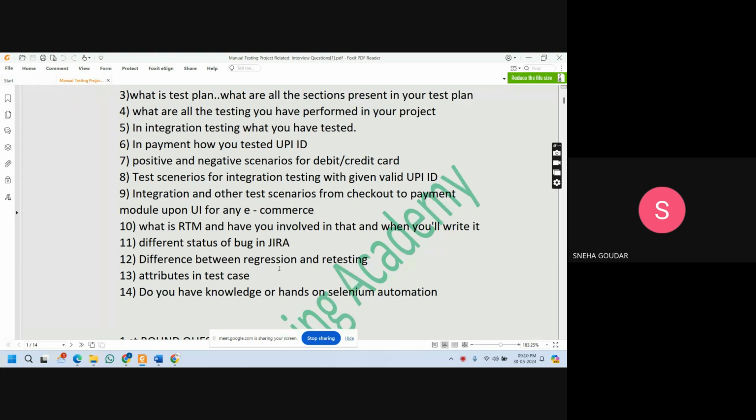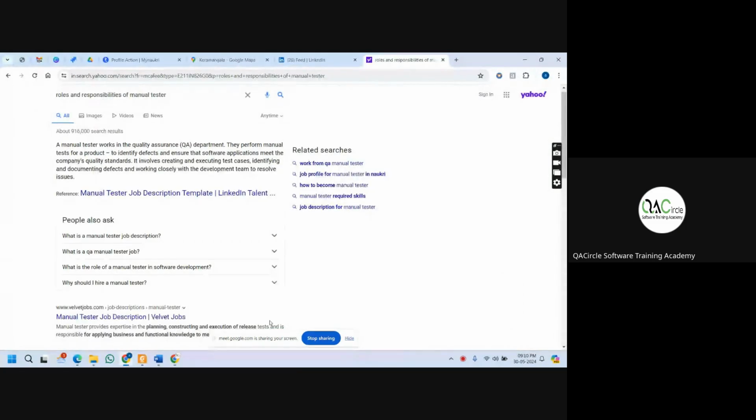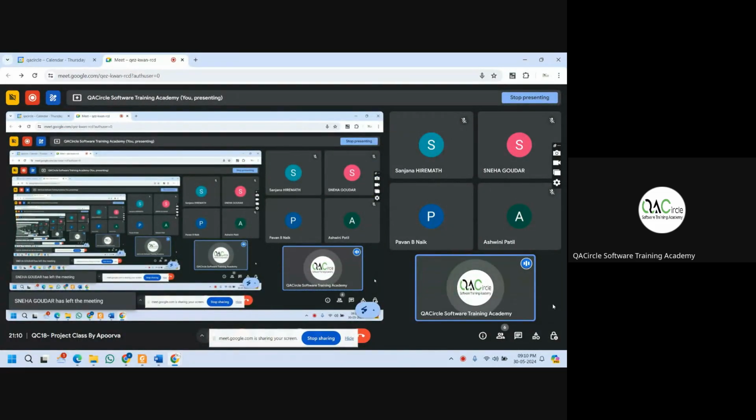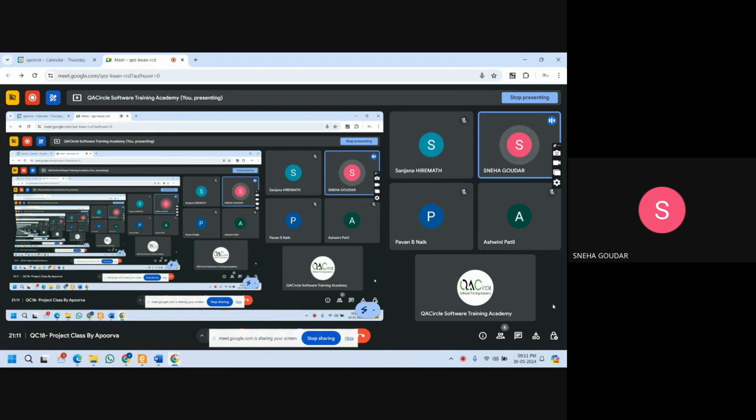Can we do the traceability matrix even before sending to the client? Not actually. One second. Somebody is trying to join, I guess. Okay, one second, Pawan. So, what was that? Even before sending to the client, that is actually not the right way. You can do it, I'm not saying no, but the better time is to prepare before the test execution, because you have to make sure that the test coverage is good. You have a lot of time.